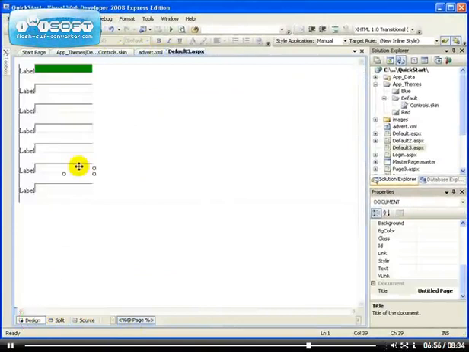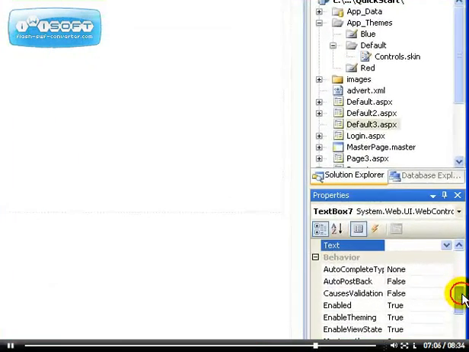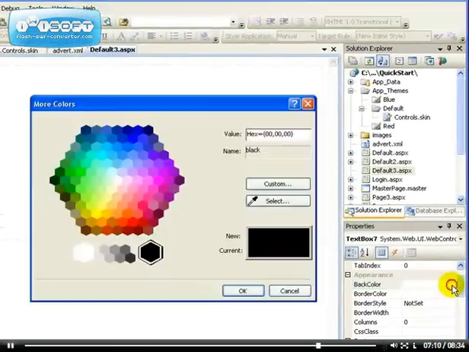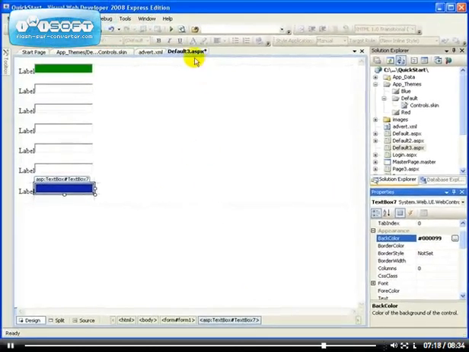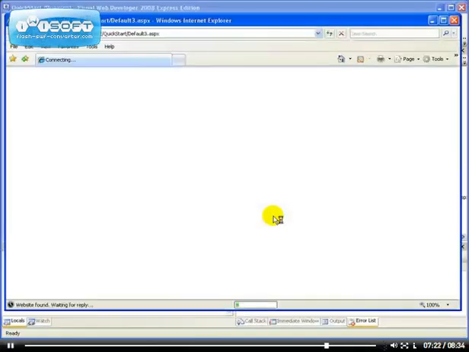If I change this one, remember the last one is supposed to be red because it's a named skin inside our skin file theme, but because this style sheet now has more preference over it, if I change the back color here to, let's say, blue, we're going to get blue simply because the style sheet has more preference over our theme.